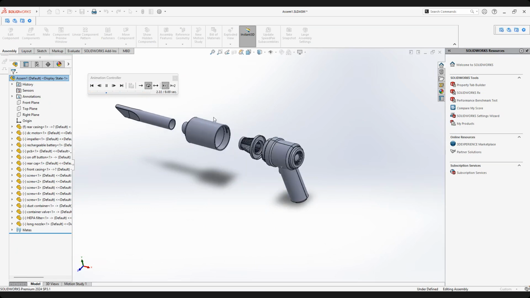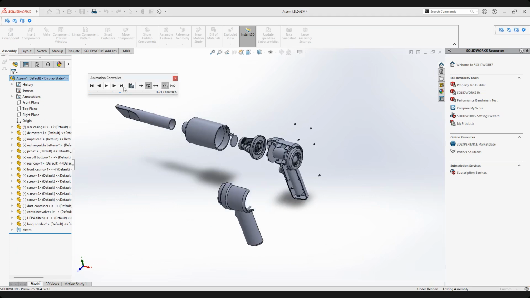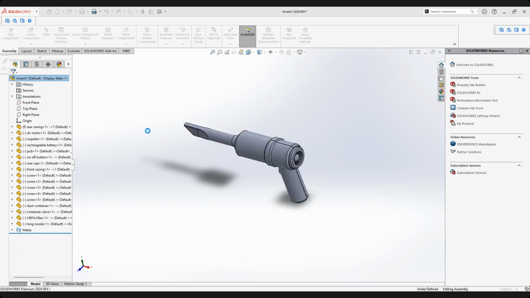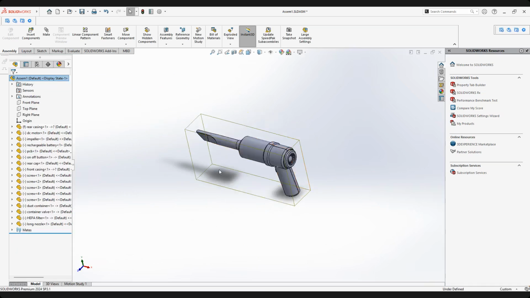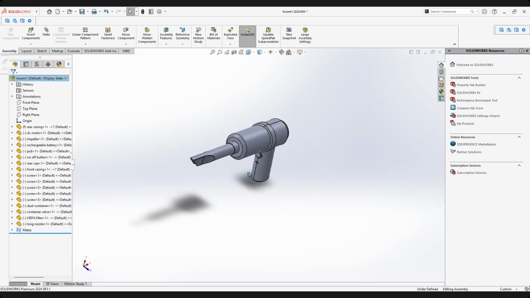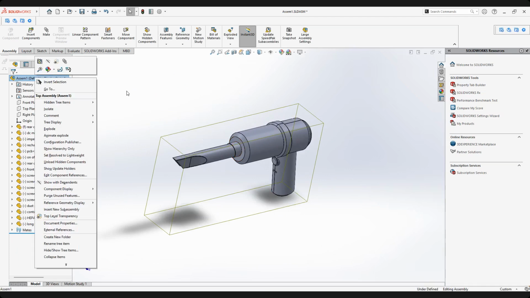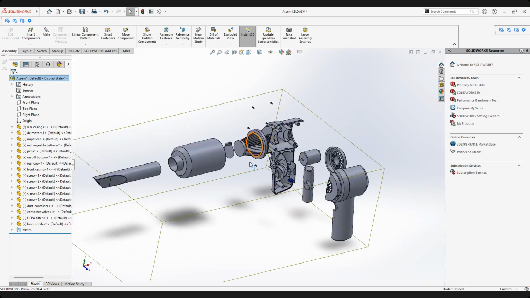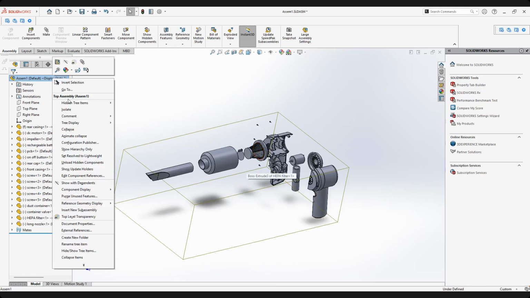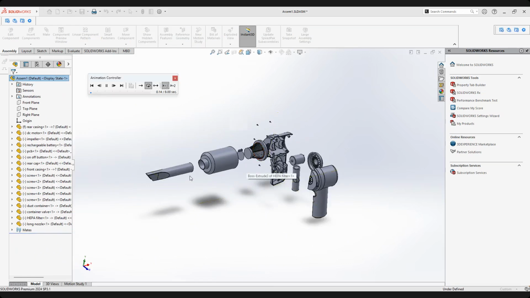Okay. If I stop this, you can save it. You can save as MP4 or AVI. You can save your animation, right? And also, if I go for this collapse mode, if I animate explode, I have shown you. But if you go for explode mode and I want to animate collapse, you go for the reverse version.